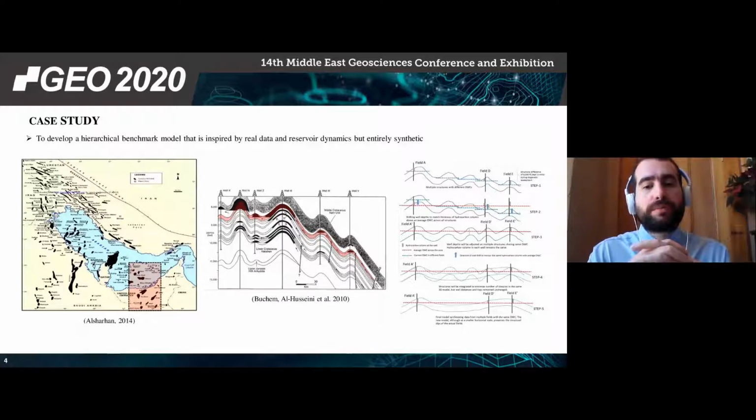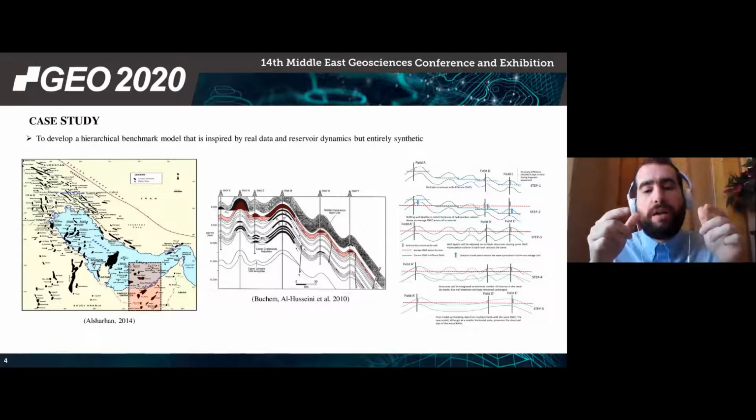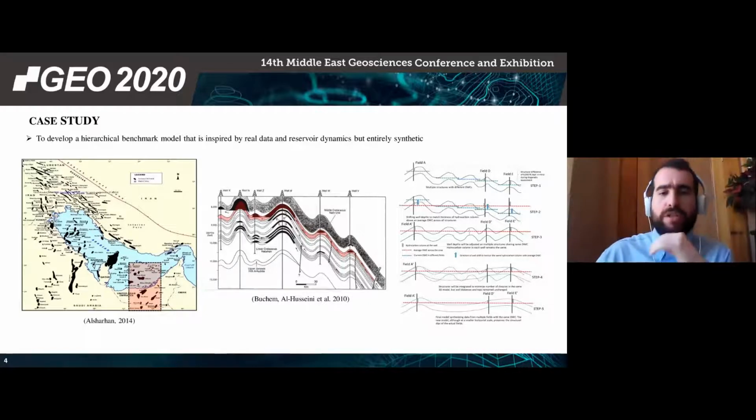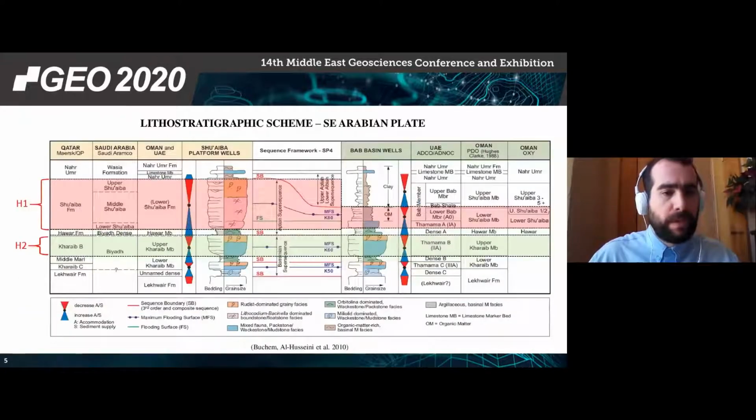The philosophy was for me to try to convert the large-scale geological features of the region for a specific carbonate formation and try to structurally deform it in such a way to miniaturize the Bab Basin and also minimize the thickness variation between onshore and offshore to try to capture the large-scale geological features for reservoir simulation studies. But I'll get into more of that in the questions aspect. A lot can be discussed just on that alone. But let's have a look at what formations we're going to look at and tackle.